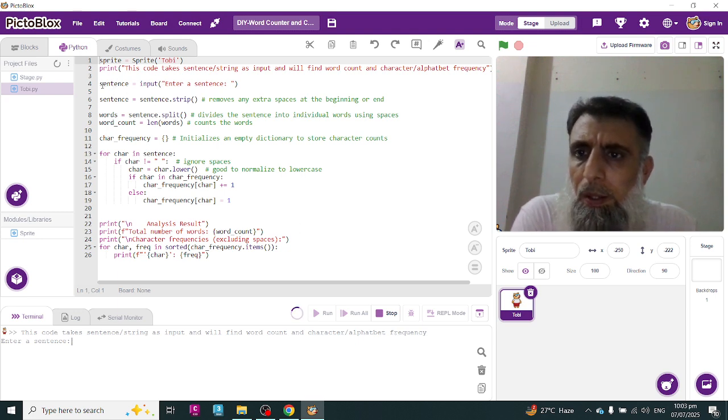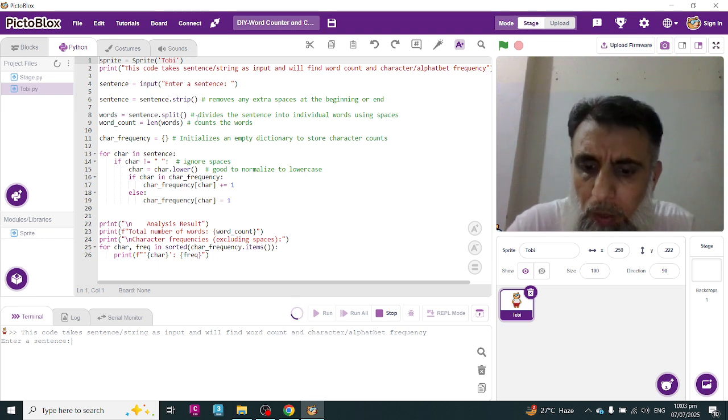Now here the string variable is created, initialized, and it will ask to enter the string. So here we will enter the very famous line, the quick brown fox jumped over the lazy dog.